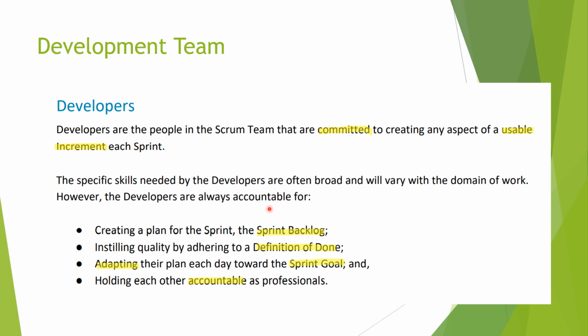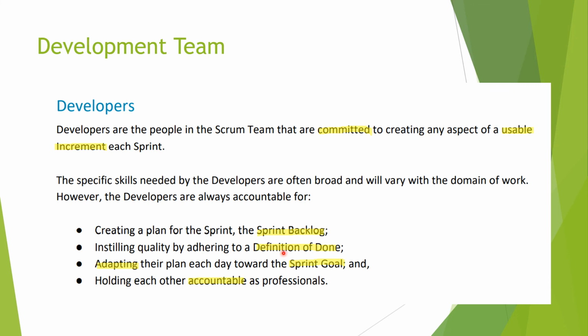Why are they saying accountable for holding each other? Because everybody is cross-functional. Everybody knows a little bit of most of the skills available. Helping each other, holding each other accountable is very, very important. They are using certain excellent words like committed to creating a useful increment. Useful increment is nothing but your value of delivery. They're not talking about a product here. It's not about building software, it's about delivering value, maximizing the value. The product owner helps to maximize, and the developers help to produce that same expected value.